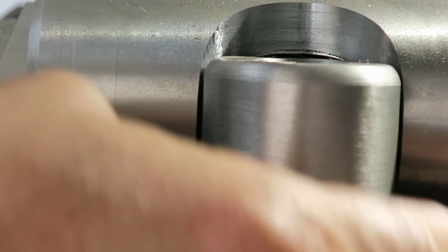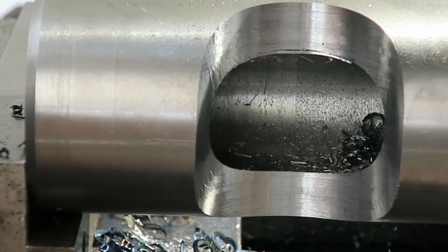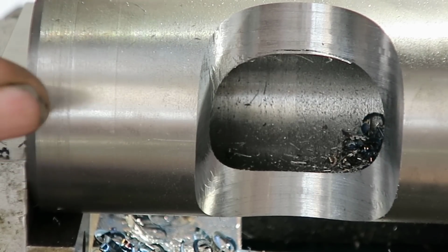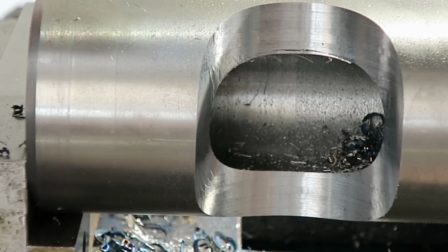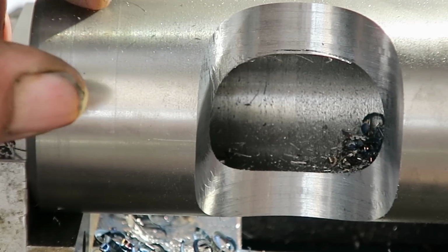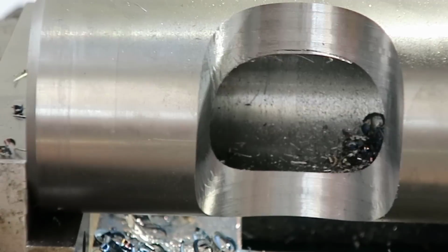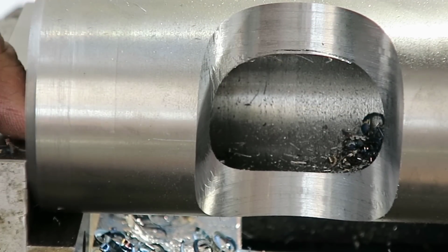The idea here is this piece goes on here. And so if I'm doing this right, took the diameter of this piece. The center of these two holes need to be 1.25 inches. So actually I shouldn't say the diameter, the radius of this plus the radius of this minus the 1.25 inches came out to 1.5 inches.